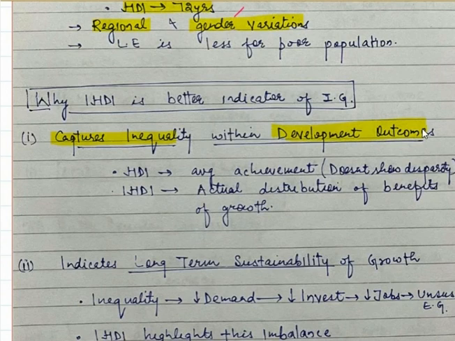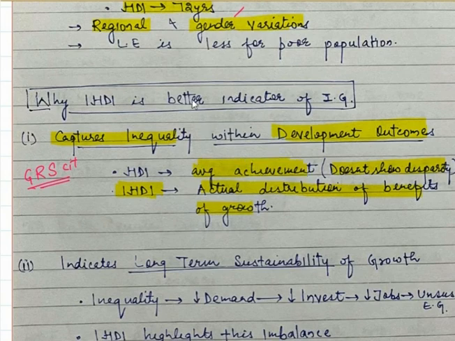Look, India may be doing good in education, in health, in life expectancy, but it gives us an average number. That India's life expectancy is 72. That India's literacy rate is 75. It doesn't tell about the distribution. So basically, what HDI does, it just tells our average achievement. It does not show any disparities with respect to gender, with respect to region, with respect to states, with respect to cities. And this disparity is actually measured through IHDI only. So IHDI tells the actual distribution of benefits and doesn't just tell about the average achievement.